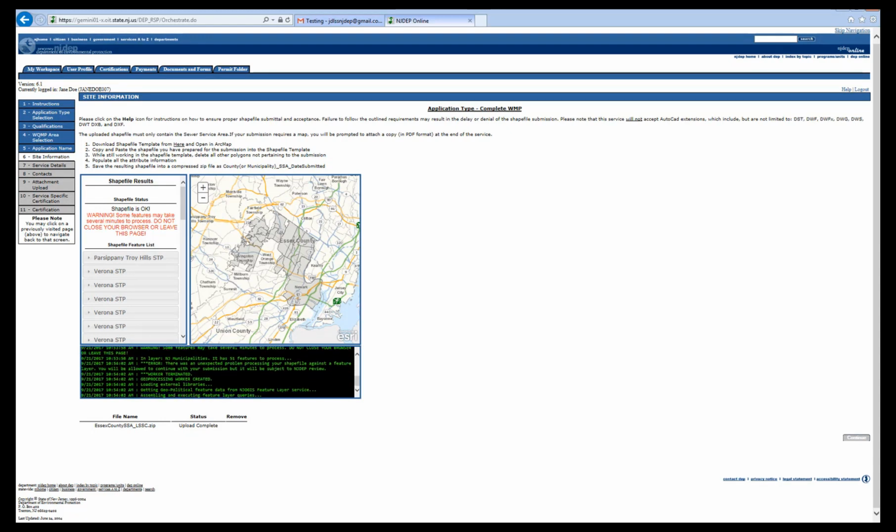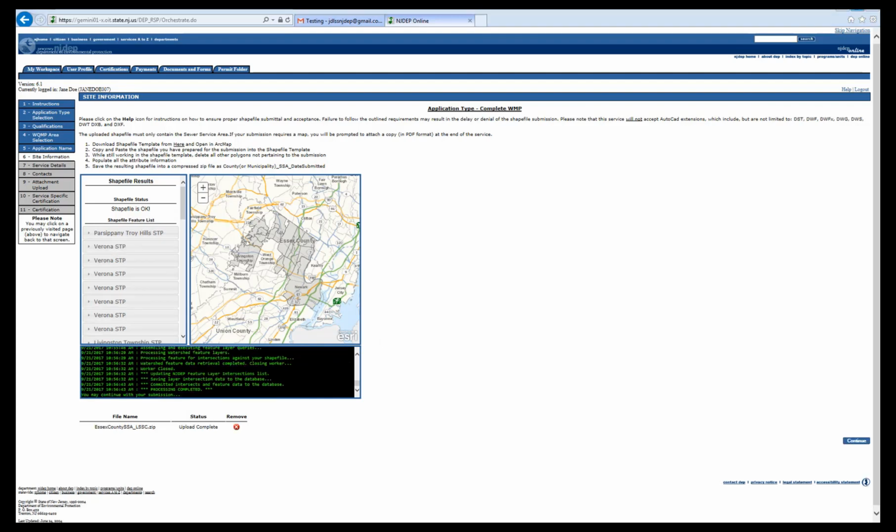So it's best just let it do what it does. All right, so the shapefile has been processed and it took about 3 minutes. Depending on how big your county is, it might take longer than 3 minutes. Essex County is pretty small.